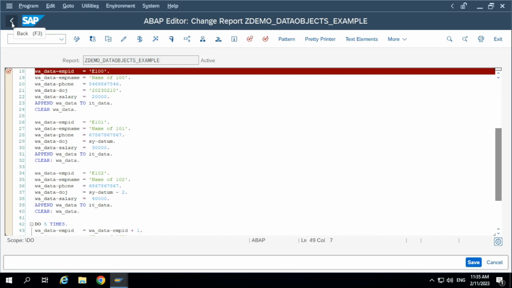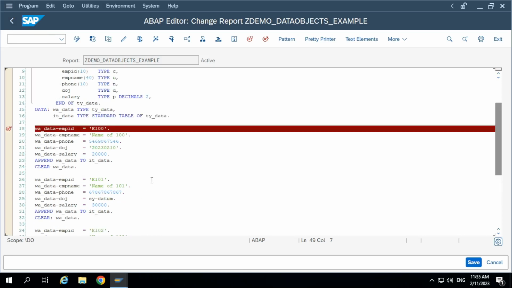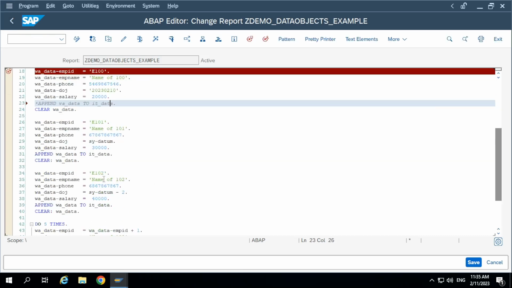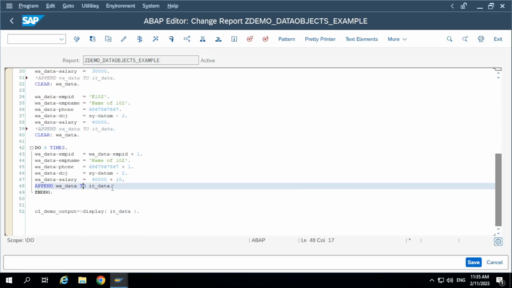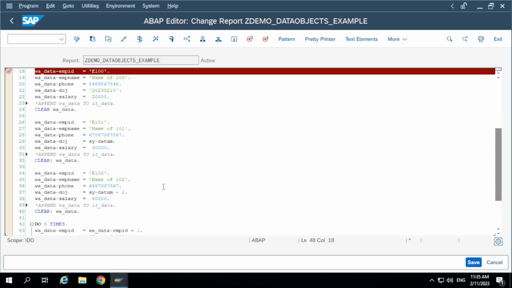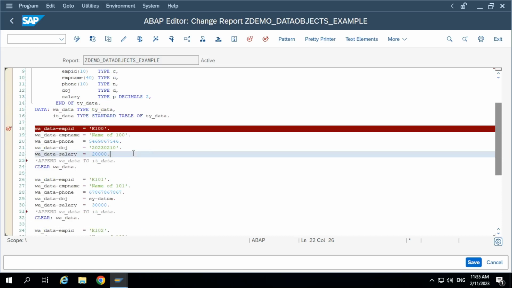Now all the records are added at the end, right? Shall we try the insert statement? Yes, sir. I'll comment the append. I commented the append. So what is the syntax to add the insert statement?